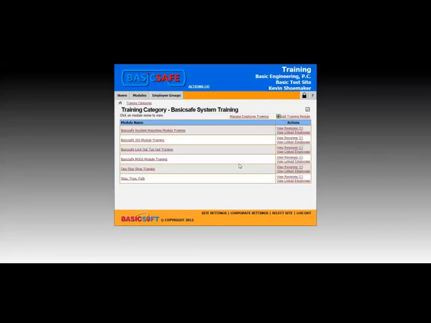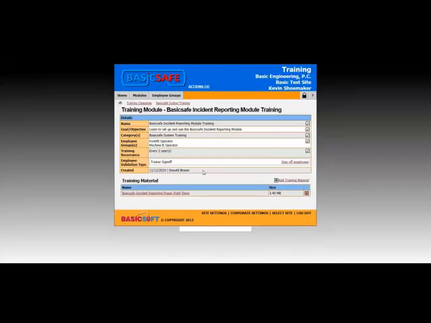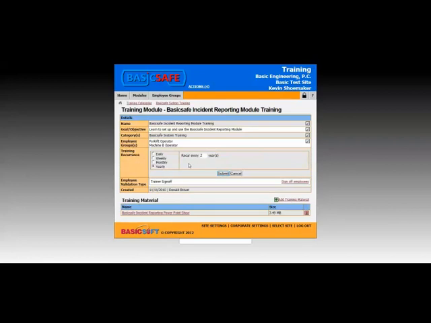The other thing is the system allows you to connect all of your employees to all of this training and to set the recurrence frequency that the training needs to occur. So if it needs to occur annually, every 6 months, you can set all that. When you go into the individual module, this is where you'd set up, and again, you've got the edit buttons off to the right. Because you're an administrator, you can go in and change that.